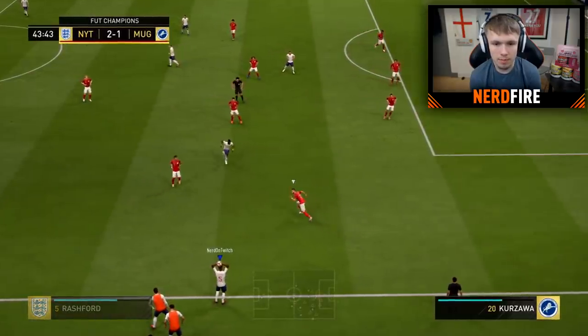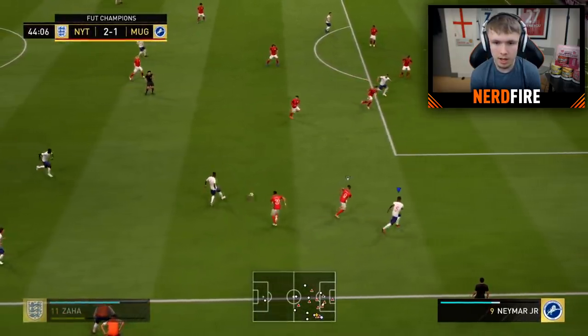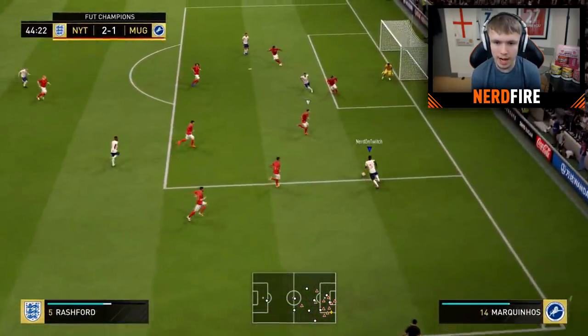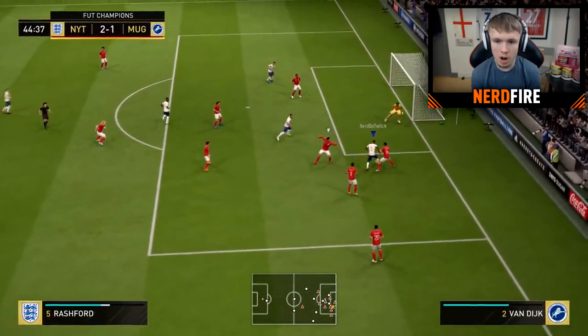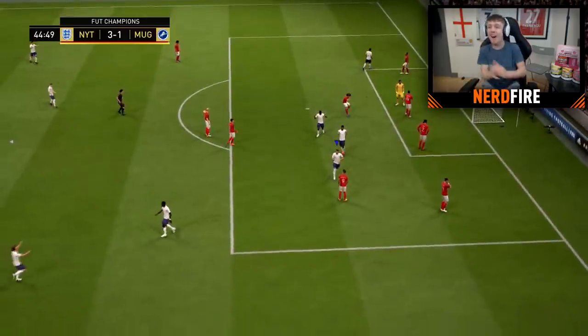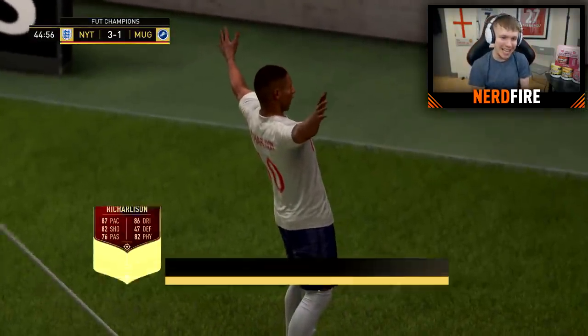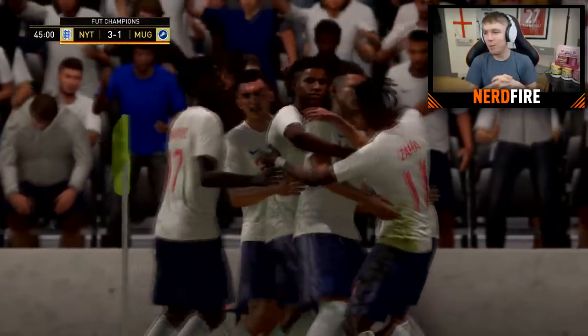Come on, then. Make a run. Here goes Zaha. Beautiful from Zaha. Oh, here we go. Lack of credit that. And again. Oh, my God. He's done him dirty. Richarlison makes it 3-1, boys. Marcus Rashford has to be man of the match so far. Lack of credit to the assist again. Get in there. What a goal that was.